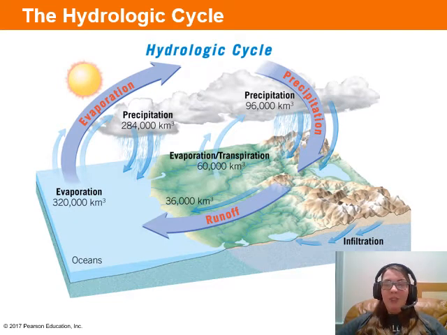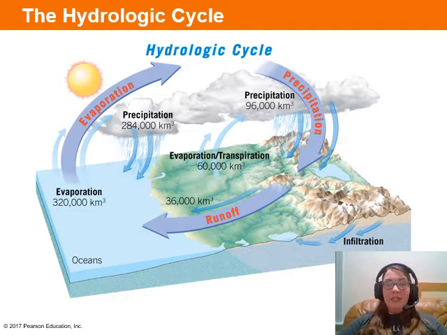And this simply just means changing it from, let's say, a solid to a liquid, or from a liquid to a gas. But our hydrologic cycle is going to follow three main parts. It's always going to start off in our oceans. Oceans cover almost 3/4 of the surface of our planet. So this is a huge amount of area where sunlight is hitting the surface waters. As the sunlight hits the first few feet of the water, it's going to heat it up pretty rapidly. And we know that as we start heating up water, it very quickly changes from a liquid to a gas through a process called evaporation.